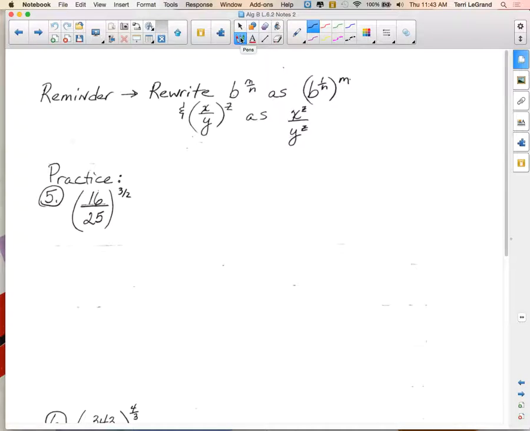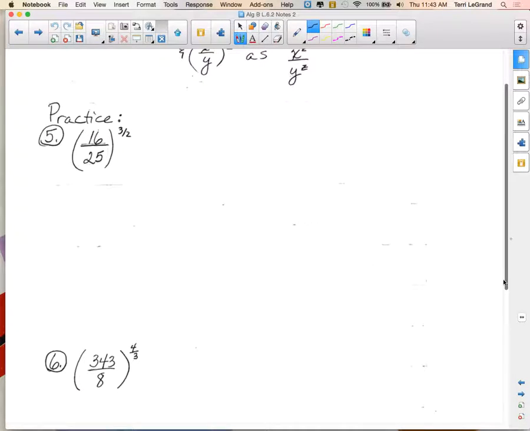As we continue on in these 6.2 notes, we now have a fraction, a rational number, being taken to a fraction power, to a rational power. So we have got to take this in steps and say, what can I do to help me simplify this without a calculator? So you got a suggestion for us, Cody?